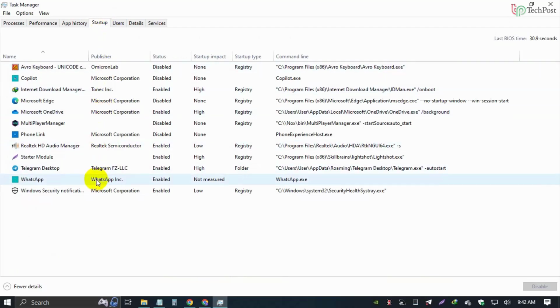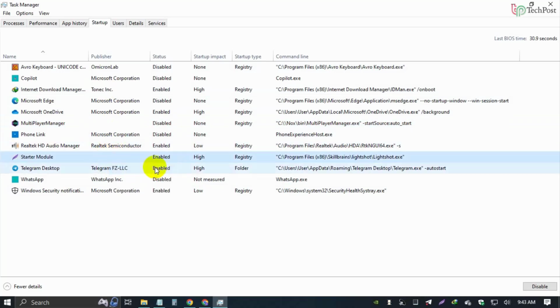For example, WhatsApp: I have no need to open WhatsApp when I run my PC. Just select your item, then right click and disable. So now when I start my PC, WhatsApp doesn't work in the background. So you can enable or disable your option.